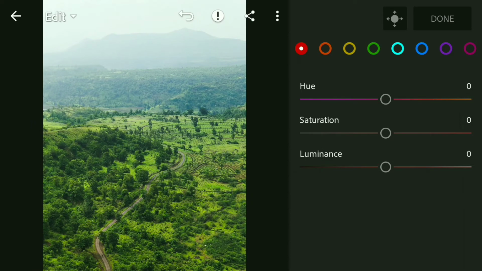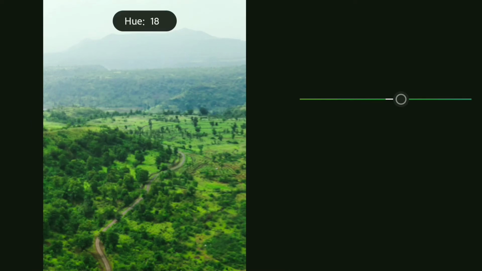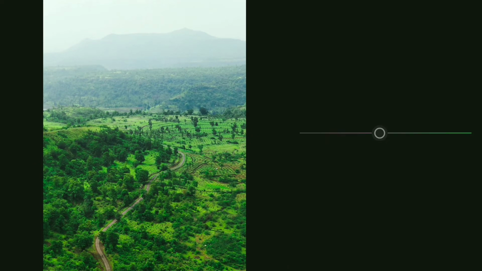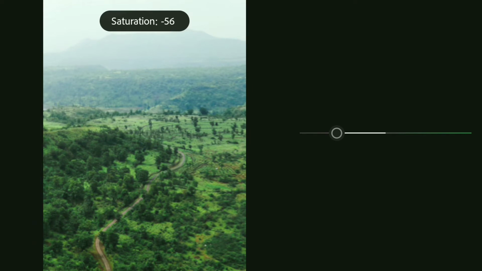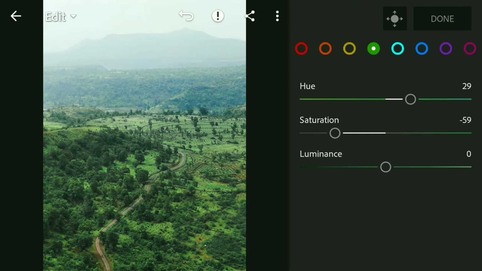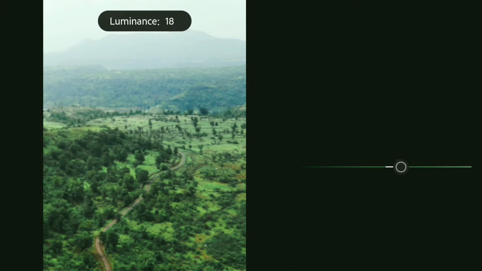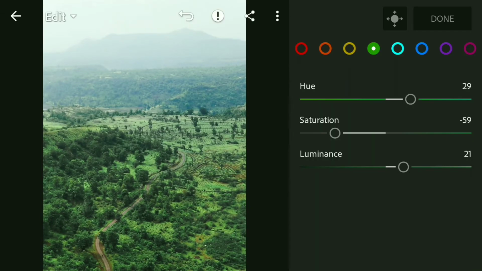Now to the mix section, into the greens. I'll increase the hue of the greens to around 30 and decrease the saturation quite a bit, around 60, and increase the luminance to around 20, looks good.